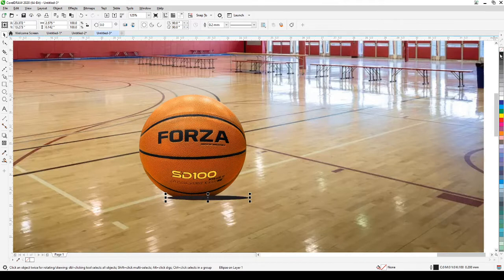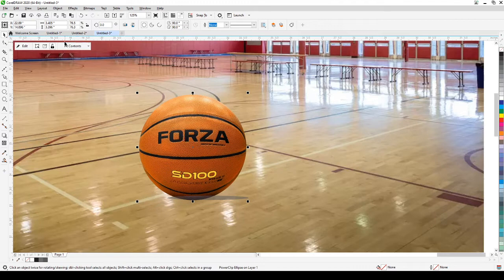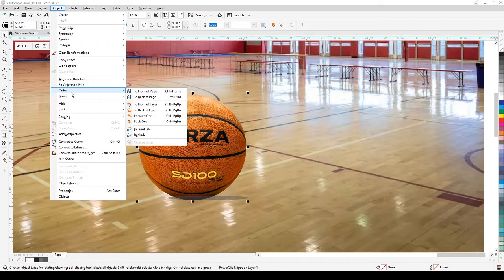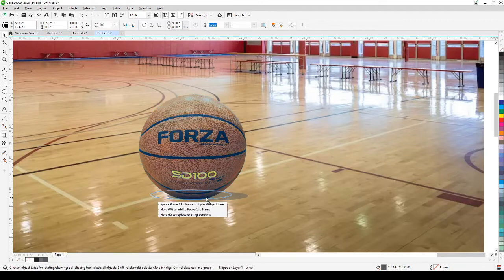So if I go black and maybe dark gray, that's the gray. Then I remove the outline, and I go to transparency, uniform transparency. Of course, this one I have to put to the front, so object, order, to front of page, and it would look like this, right? This is not really realistic.